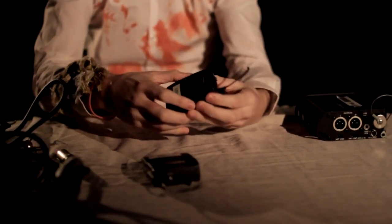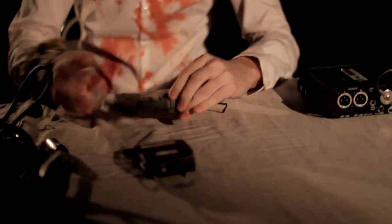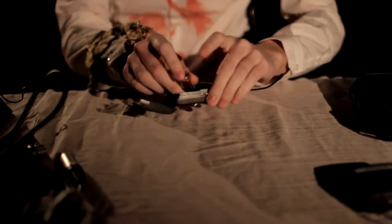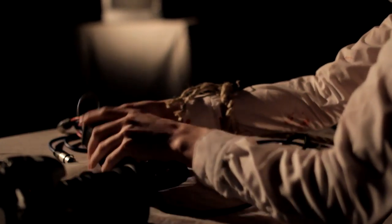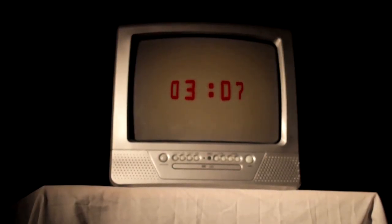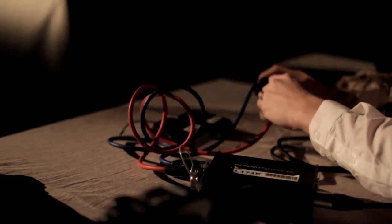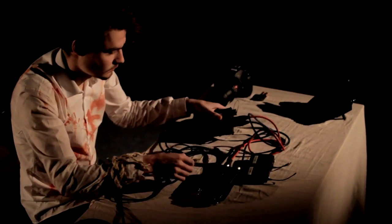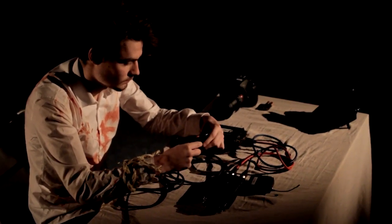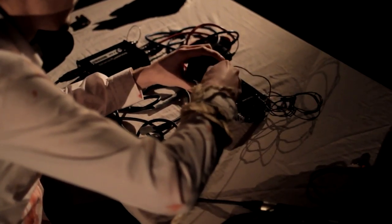Now that you're done with the camera, pick up the Mix Pre-D, radio mics, and Tascam recorder. Grab the mixer, open up the hatch at the top and put the batteries in positive side down. Grab the XLR cable and put that into channel 1 of the mixer, then grab the other end and plug it into the mic. Next, pick up the two radio mics — there's a transmitter and a receiver, and both need AA batteries. Once the batteries are in, grab the red and blue XLR cables. Put the red one into the right socket of the mixer and the blue one into the left.